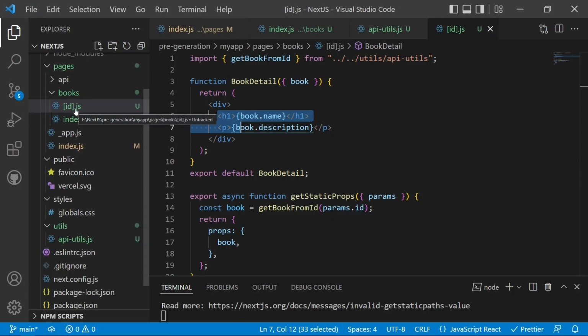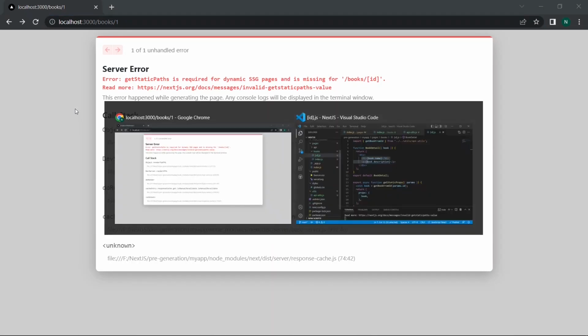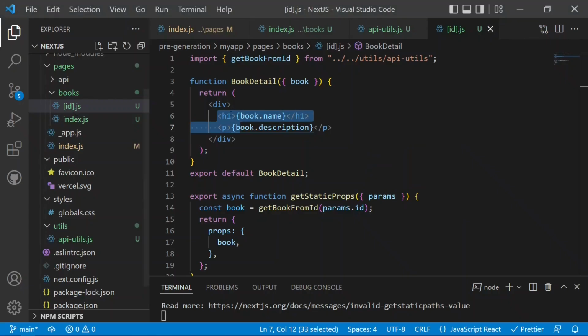This can be 4, this can be 5, this can be 100, this can be thousands. So statically it doesn't know what ID it will get inside this params object, because it is not running on the client side. It is running in the Node environment on the server side.